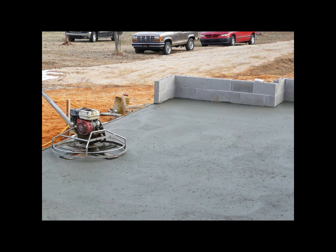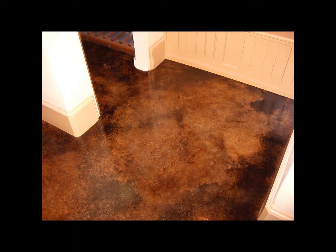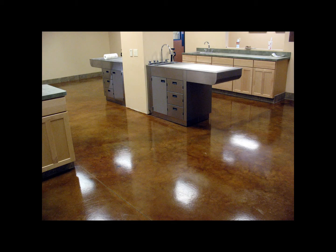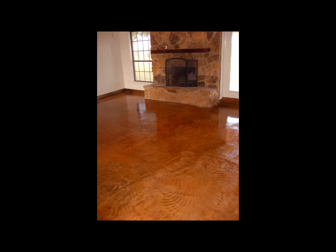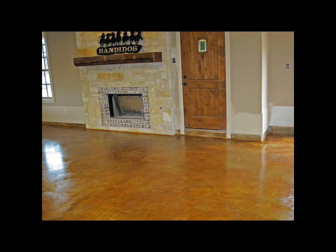Here's an example of our second option for residential projects, a hard troweled concrete finish. This finish is created by using a power trowel that is basically an upside down fan. The fan blades spin over the concrete while it's hardening, and that's what creates a smooth finish. Acid staining loves this type of concrete finish. As it is a reactive process and some parts of the concrete floor are smoother than others, the acid stain will create various marbleized effects throughout the entire area. Whenever we can, we always try to apply an acid stain to a hard troweled surface like this one.